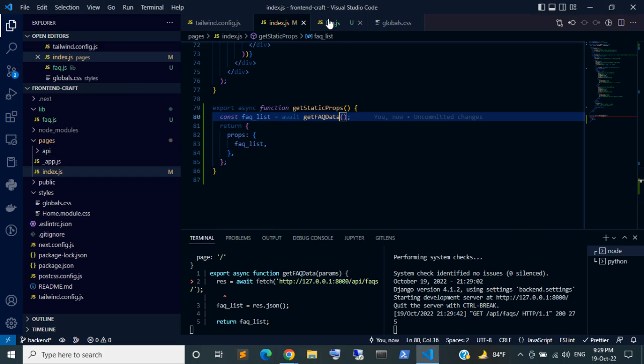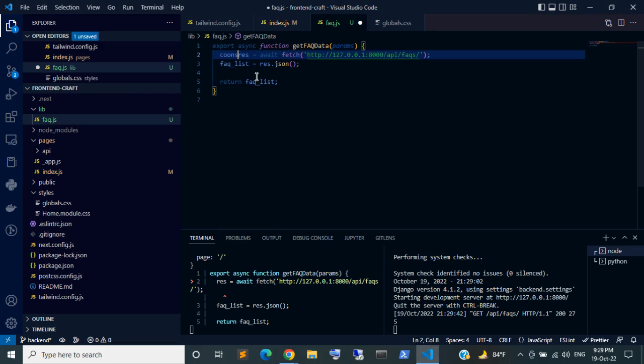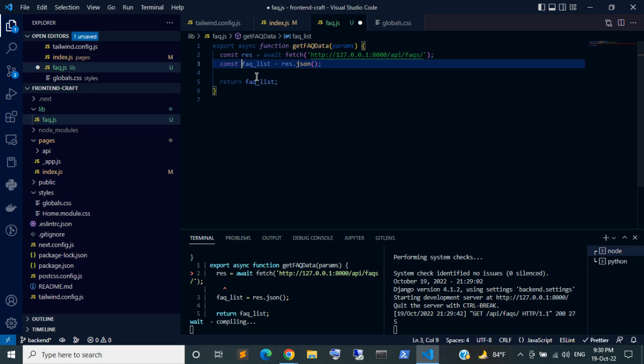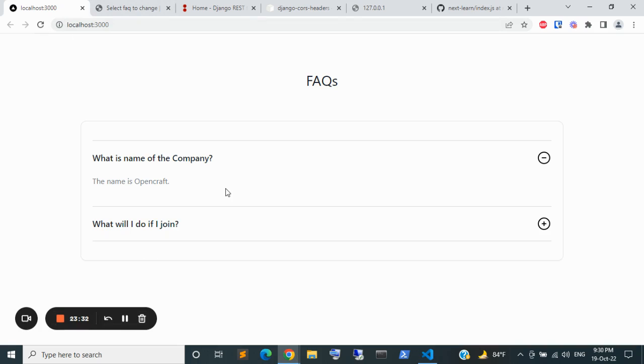That's right. We're not in Python anymore, so we need to define this using const. Let's wait for it to load and see. It seems it's working correctly.